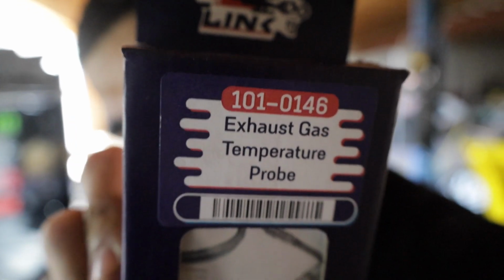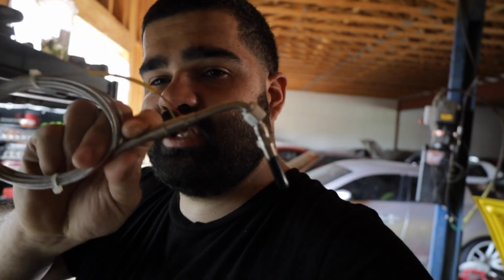The crucial thing we got is these. I want to run EGTs on this car, versus the FC, which didn't have them because it's turbo. You can just get away with the wideband. I'm still gonna run a wideband in this car, but I'm also putting 3 EGT sensors in the car. It's really crucial to see what the engine's doing. And the best way to see what the engine's doing is by putting these on each runner.